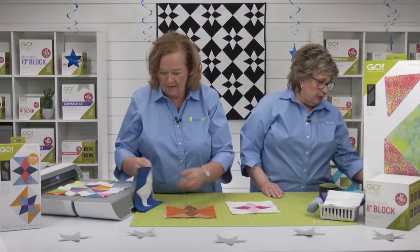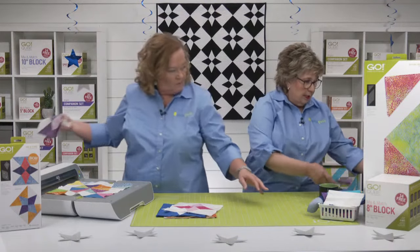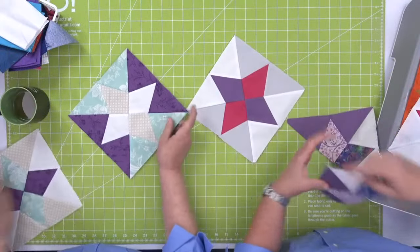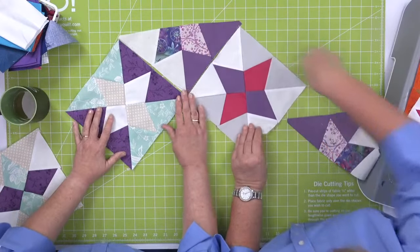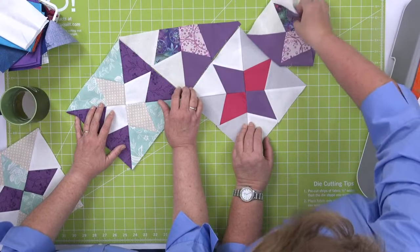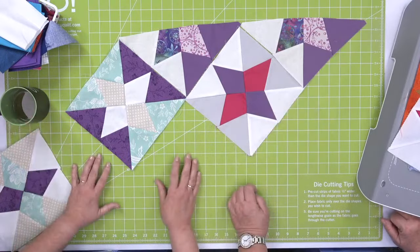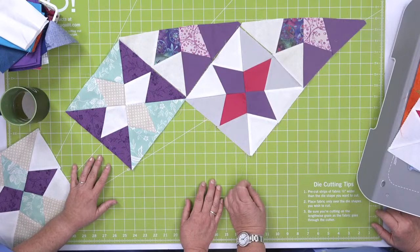Yes, and you have some partial blocks? You've got them over there. Do I? Oh, yeah. I do. Do you have some purple blocks? Yeah. Purple and pink? Okay, so here's what we did. So put them on point. So look at this. So this is a half block. Remember, these are the ones Erica sewed. And then now we can use them as the setting triangles. So that just keeps the design going all the way out. Isn't that cool looking? Whoever thought of that, that was brilliant. Yes. I think that's fabulous.